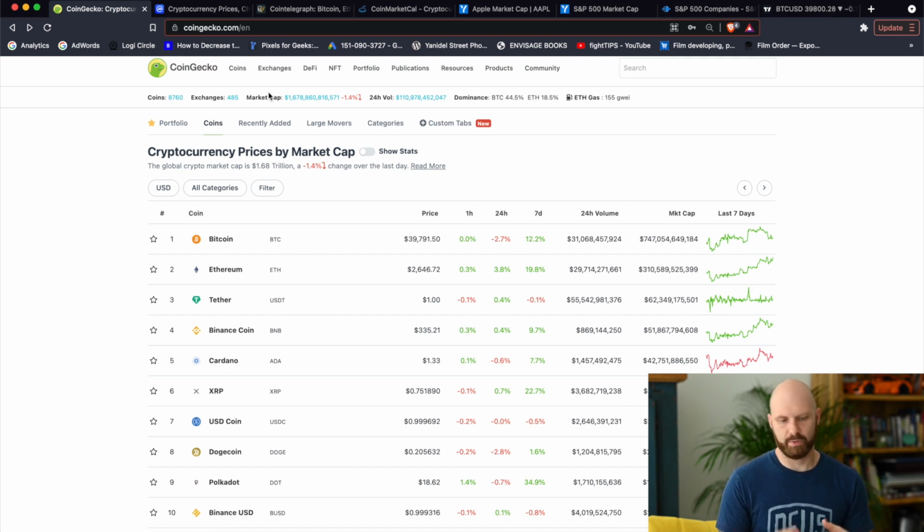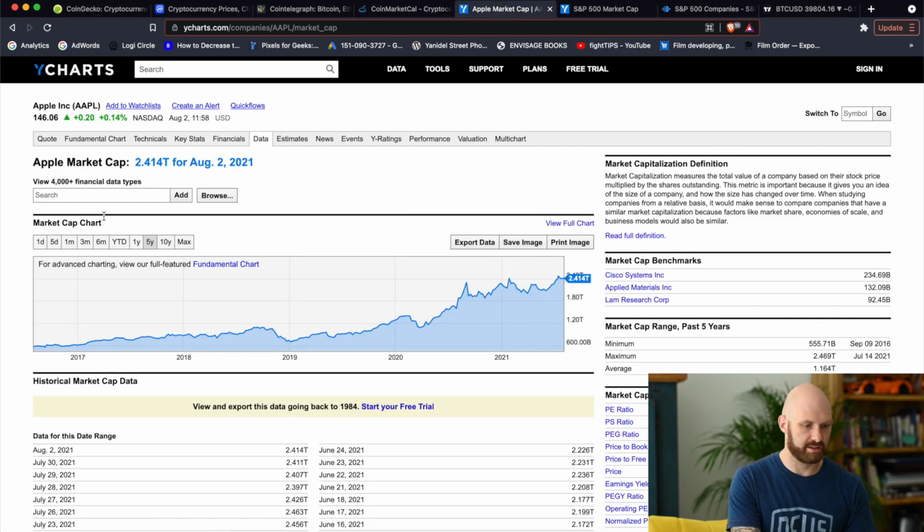I mean, let's put it into context. The global supply of gold is roughly $11 trillion. The most valuable company, Apple, is at the moment 2.4 trillion. So roughly 1.5 times more than crypto market as a whole at this point in time. Earlier this year, cryptocurrencies as a whole were actually worth around $2.5 trillion, so roughly similar value.